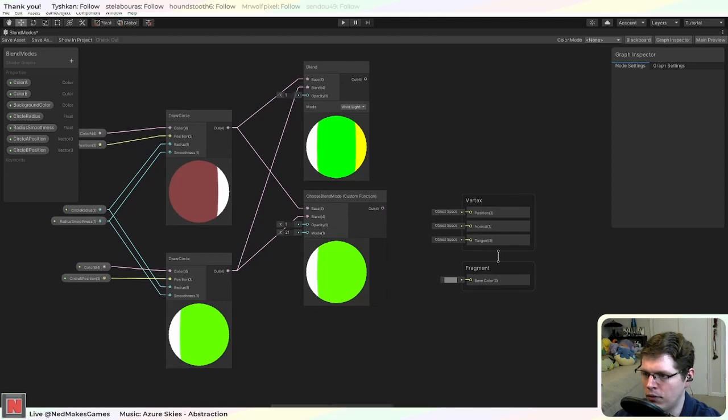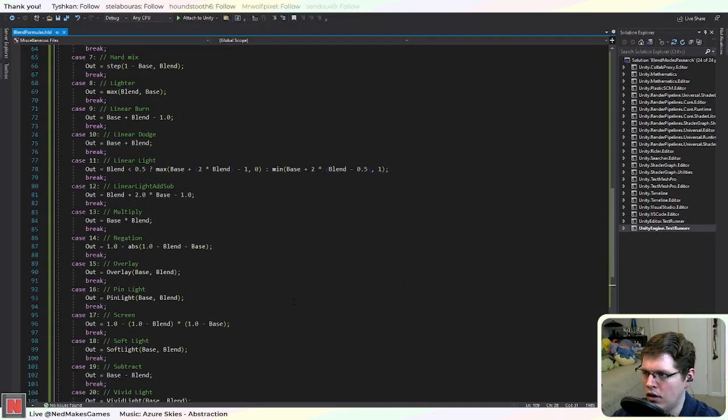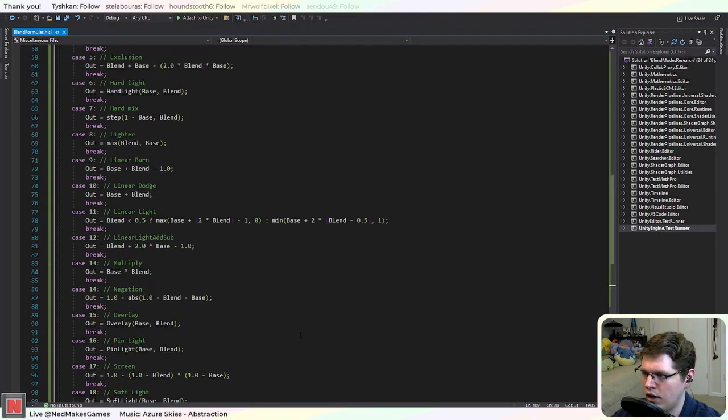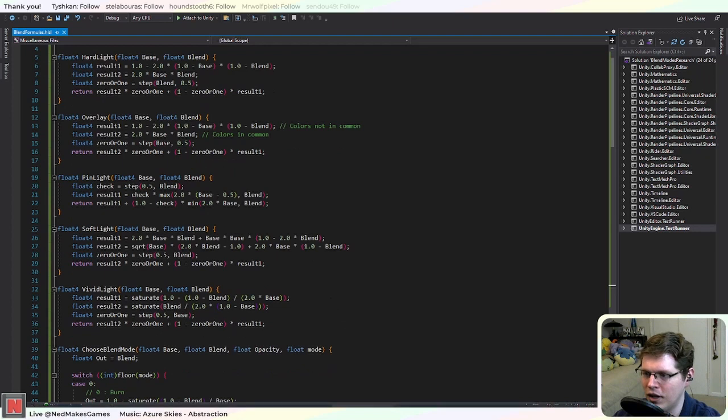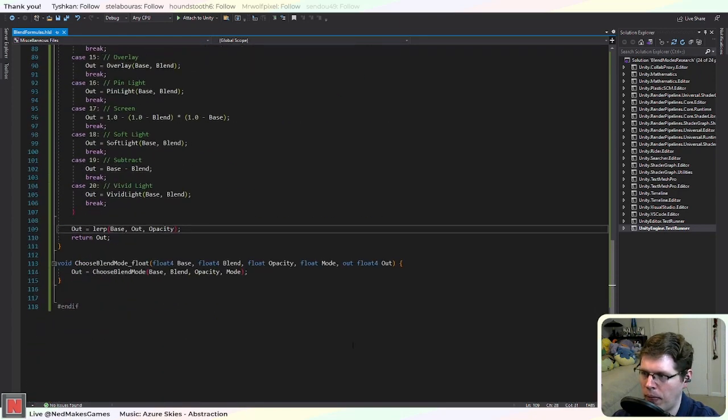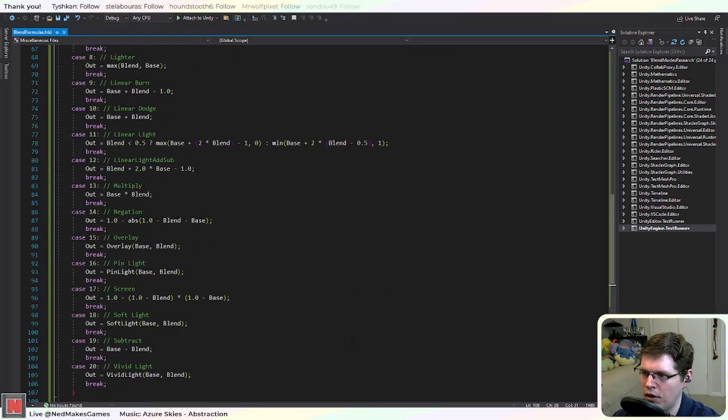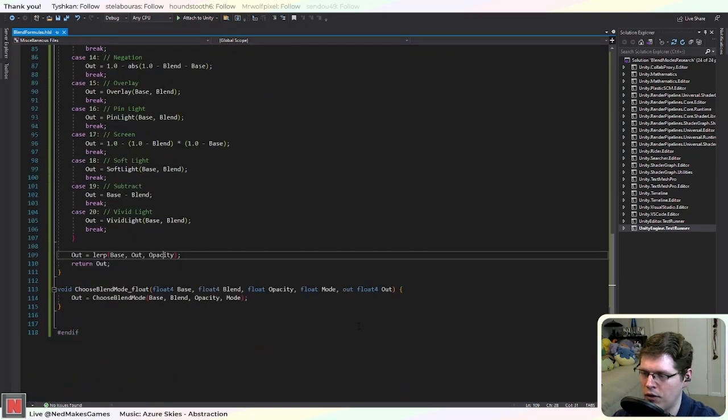Okay, so now we're finally done with checking out all these blend nodes. And wow, that took just about 2 hours to do. Oh, so that's a good way to think of it. Vivid light controls contrast, and linear light controls brightness. So I guess you could kind of combine them together to edit those values individually in your picture, maybe.